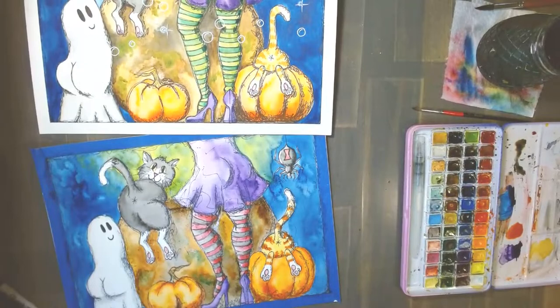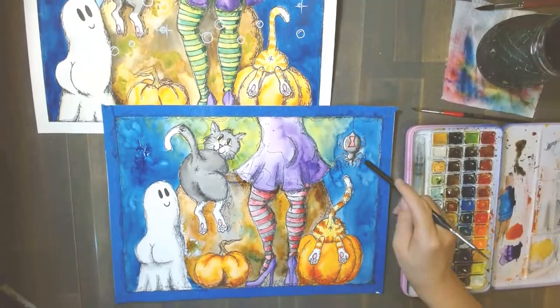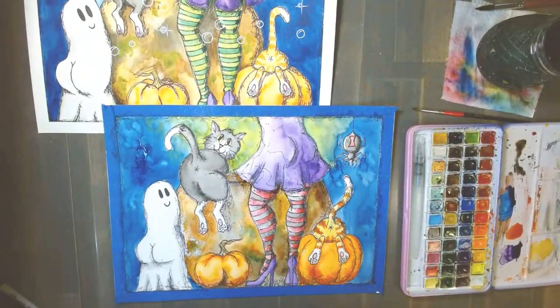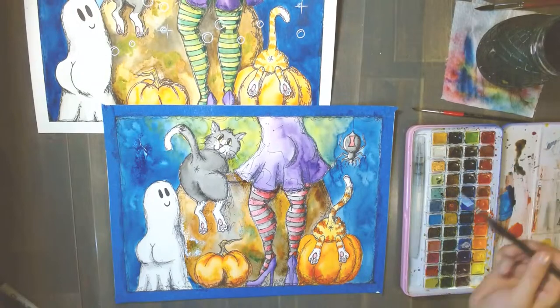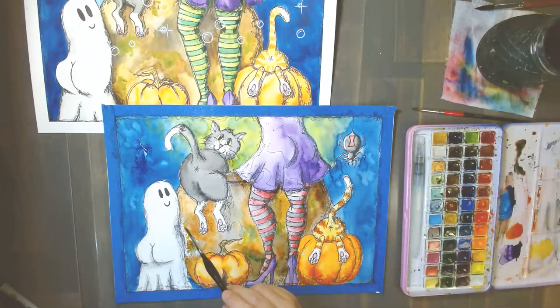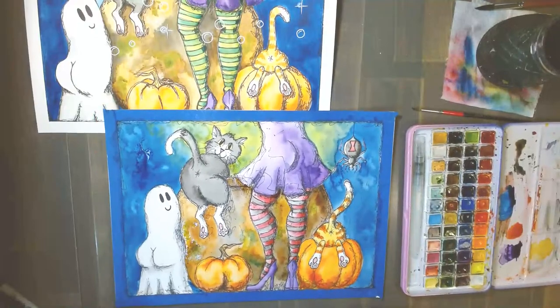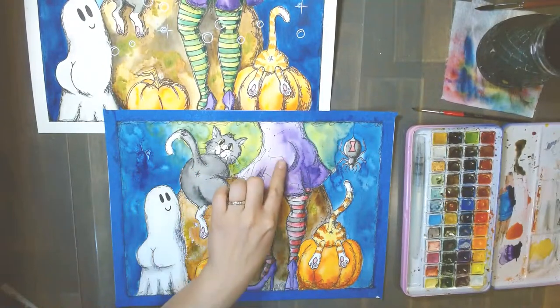I'm happy with that. I've got loads of dark patches, light patches, interesting things happening here. Do you want more green? Maybe a little more green. Yeah. Okay. I don't think it's dry enough. Well, I could do some.